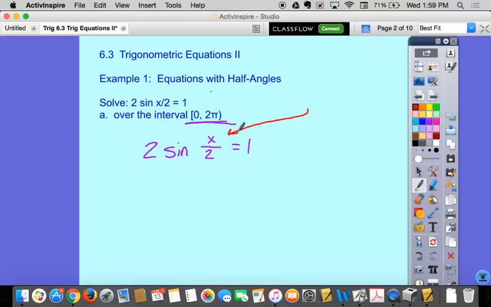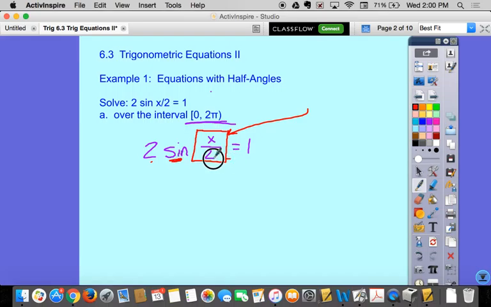So when your angle has been halved, don't let it rock your world. You're going to solve this thing the same way you've been doing, and it's going to add one little step to the end. Okay? So proceed as normal. The numbers out front, you can work with during the equation process. Anything that is associated with the angle, you must wait until you have your angles. You've got to get rid of your trig function first before you can do anything with values on your angle.